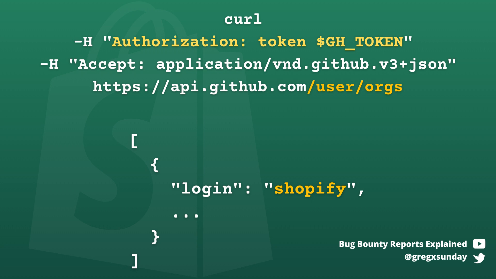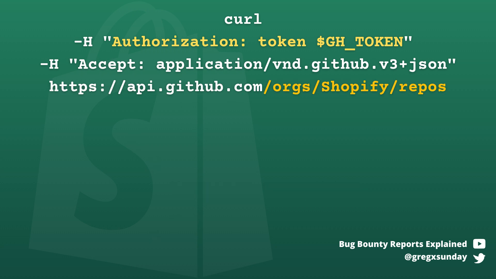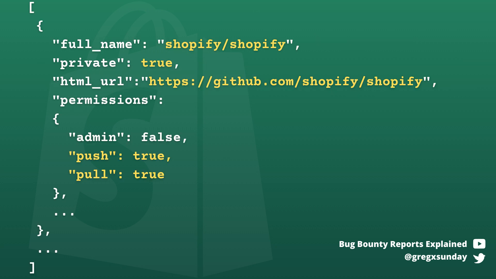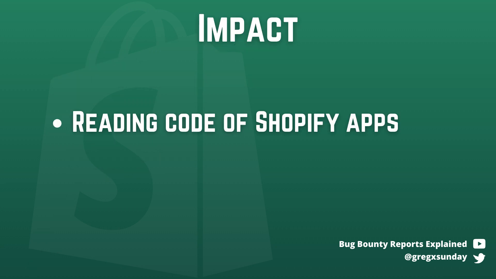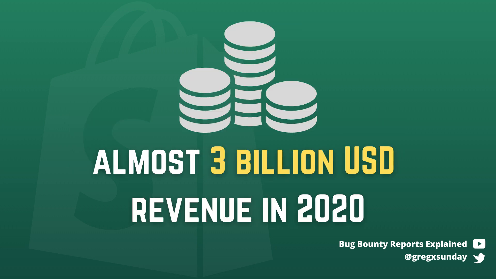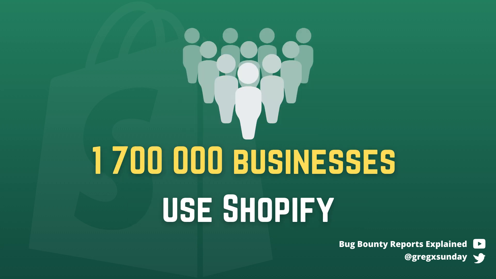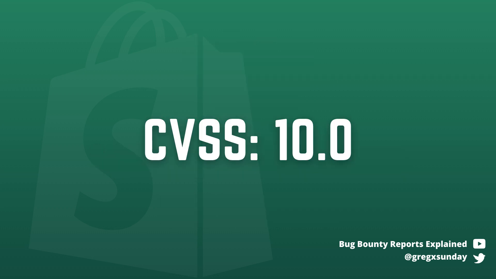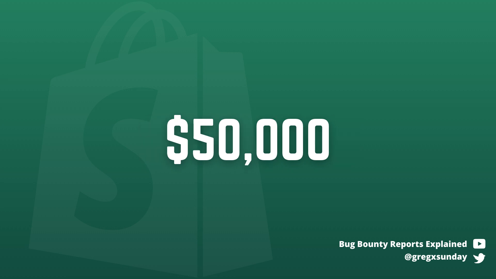Then he tried to query the /user/orgs endpoint and saw that this developer was a member of the Shopify organization on GitHub — so it was looking very promising. As the next step he queried /orgs/Shopify/repos, and what he saw was a list of many public and private Shopify repositories with pull and push access. The impact was huge: you could read all the code of Shopify's closed-source repositories, but also commit a backdoor to them, stealing millions of dollars and personal information of millions of Shopify customers. The Shopify team was quick to respond on HackerOne — the report was triaged as critical the same day, and the $50,000 bounty was awarded a week later.